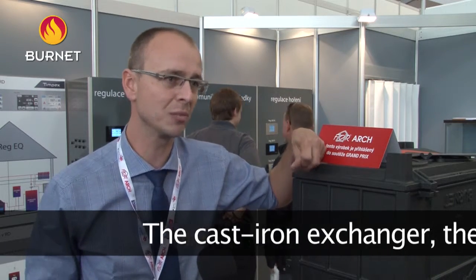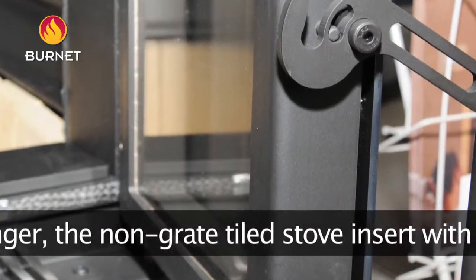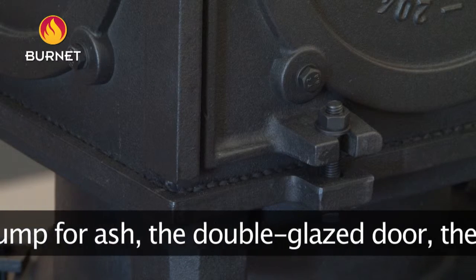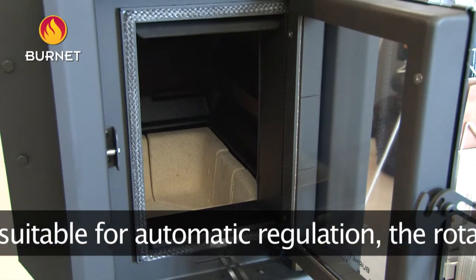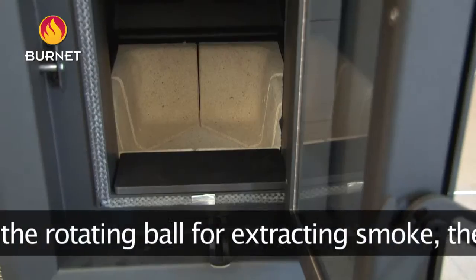It is supplied with doors with double glazing, again for low-energy buildings, because it reduces the heat penetrability of the interior. As well as the cast iron warm water heat exchanger, it is supplied with a non-grate furnace — the combustion technology used in room tiled stove inserts today. This allows us to reach higher combustion temperatures, higher efficiency, and lower emissions of harmful substances.